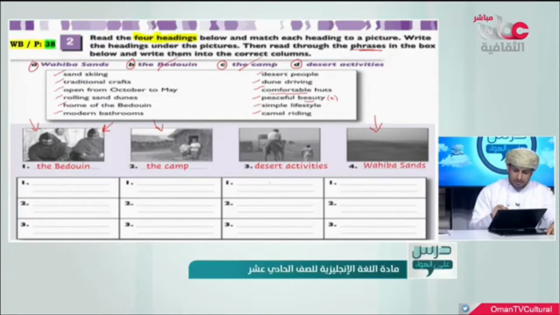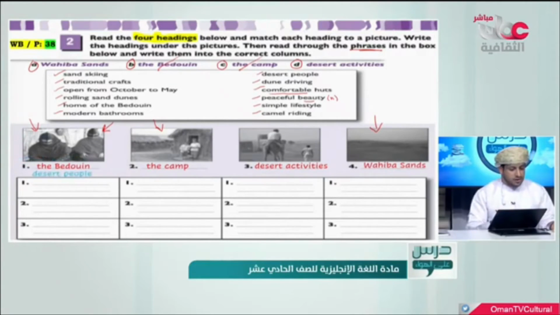Very good. Open from October to May, the camp. So you have to decide which one will go to which column. The Bedouins, the camp, desert activities, Wahiba. And this is very important. By the end of the session, you will write a description for the tourist, all right? Using all these phrases and adjectives.